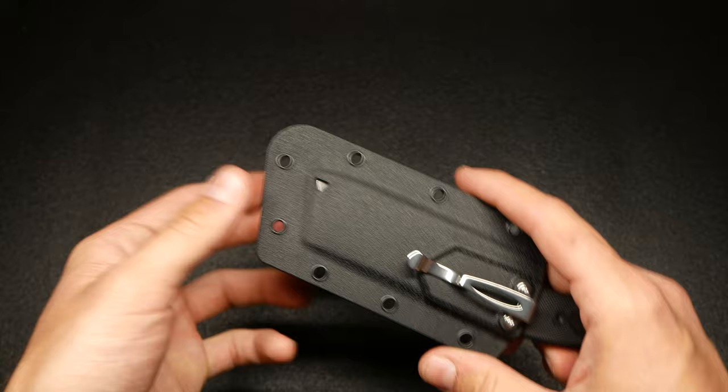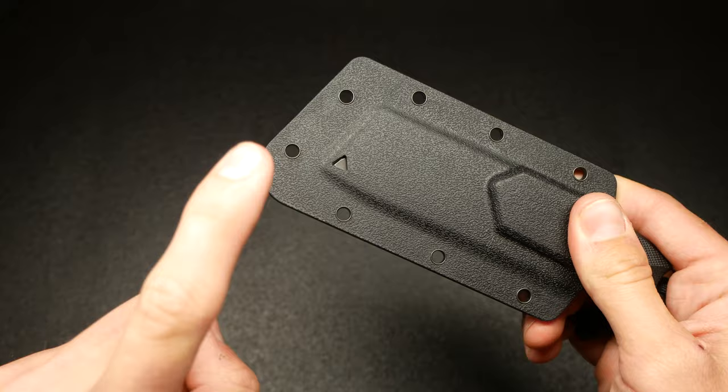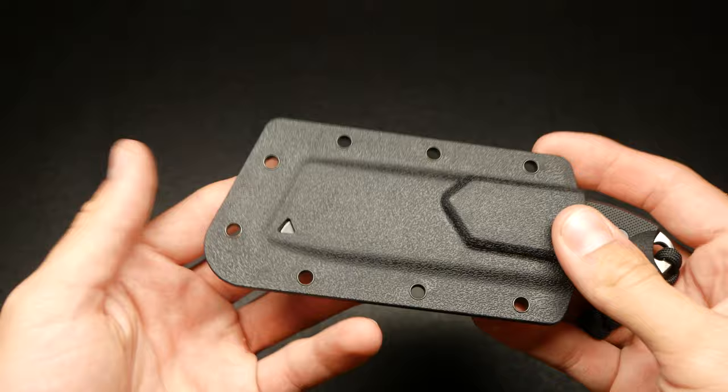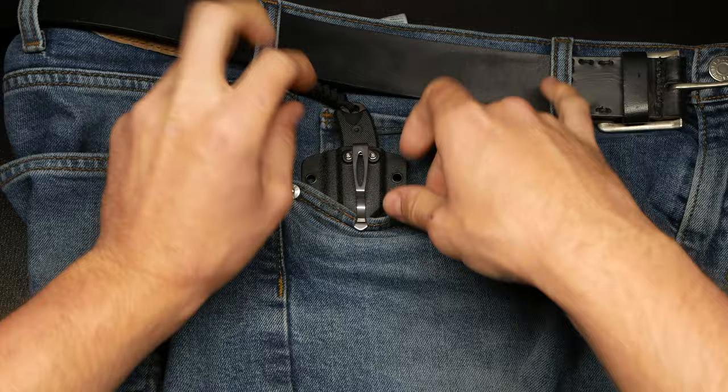This is actually the Razzle Compact, so this is a smaller version of the bigger Razzle, which is like a full little cleaver. One design detail I noticed is that they put little triangle cutouts on each side — I'm guessing that's to allow air to escape. The blade steel is D2, and I think those cutouts also prevent water from getting trapped, because D2 rusts really easily. That's a cool little design touch they threw in there.